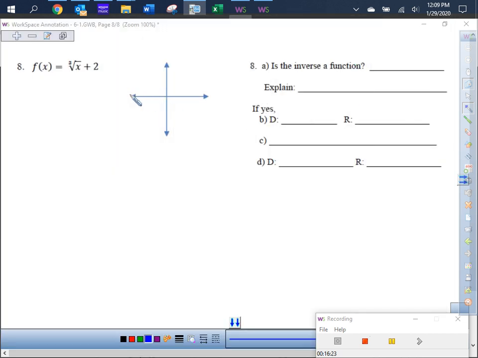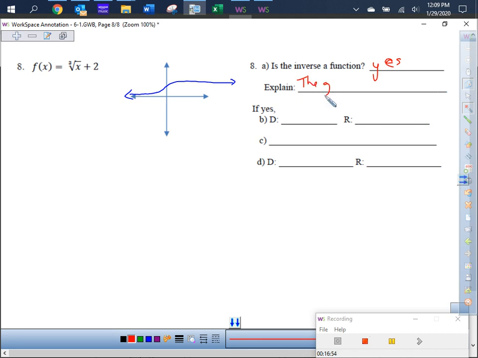So we'll make a sketch of him, like a little sideways snake. Doesn't have to be the most beautiful thing in the world. And we'll see if he passes the horizontal line test. He is a rare graph. We haven't seen much of that before, but what you need to know about this graph is it will keep getting higher and higher as we go to the right, and it will keep getting lower and lower. So he does pass the horizontal line test.